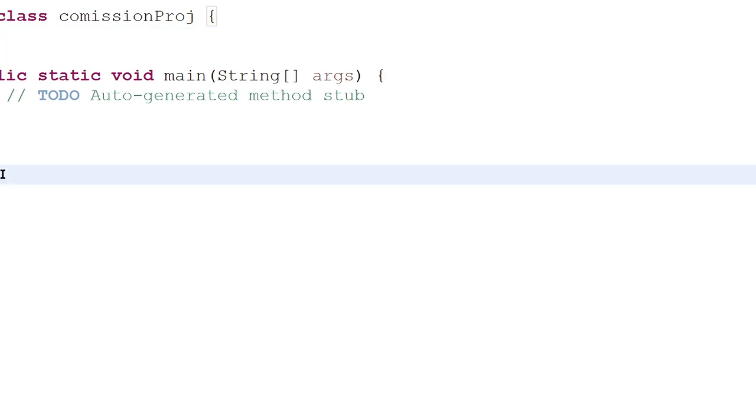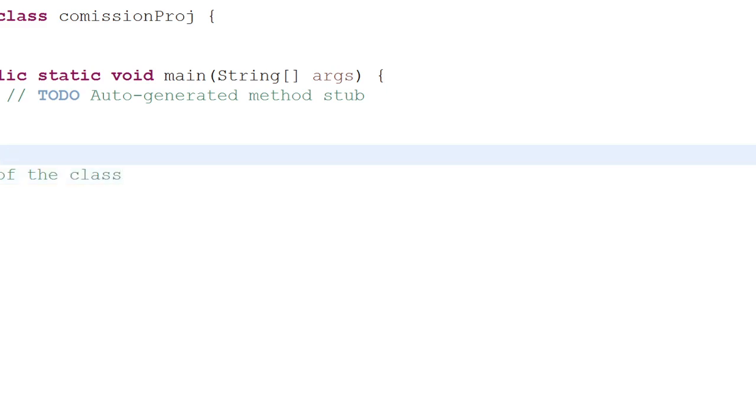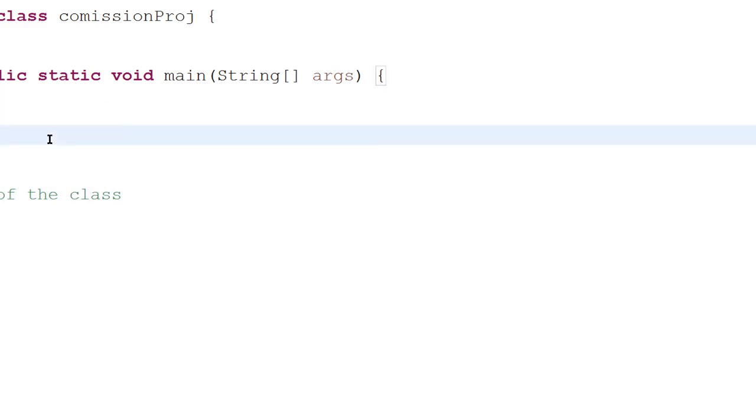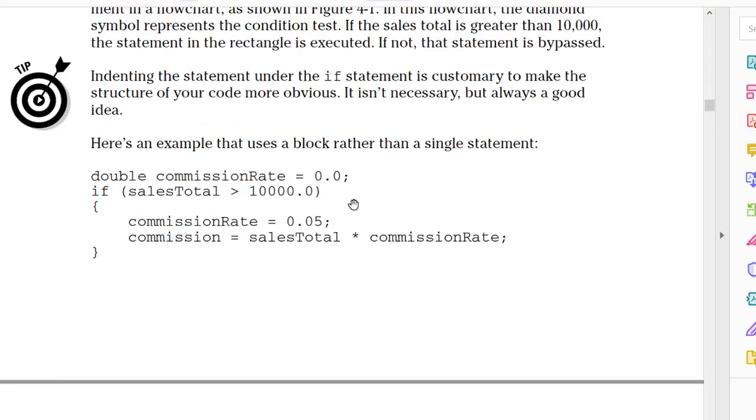Here's our class. We want to use it to calculate commission. This is the end of the main method.